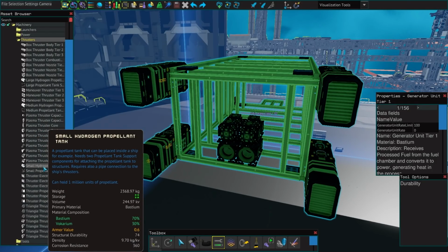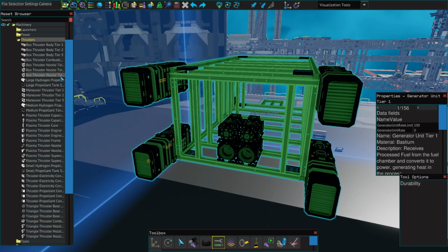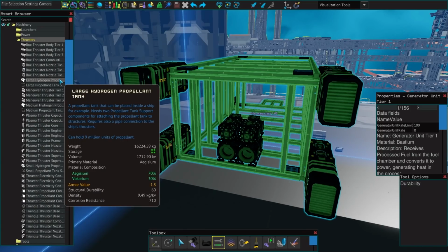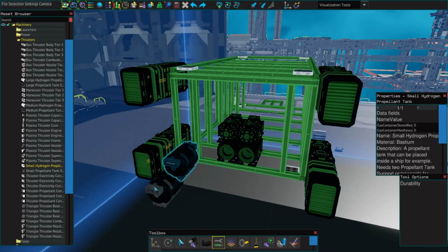I believe the small hydrogen propellant tank holds 1 million units of propellant. The medium hydrogen propellant tank holds 4 million units of propellant, and the large hydrogen propellant tank holds 9 million units of propellant. So it's a very drastic change depending on the ones that you use, but for this we're just going to use a couple of the small hydrogen propellant tanks like so.